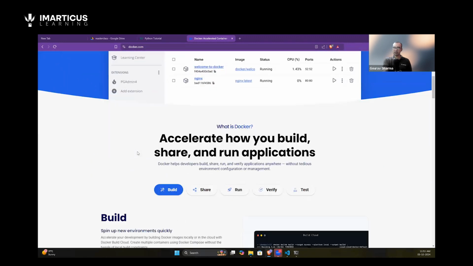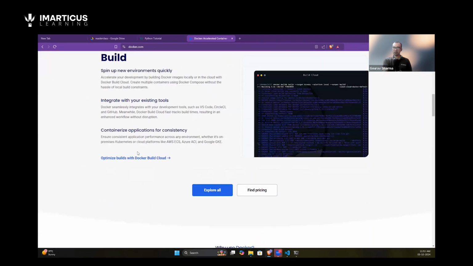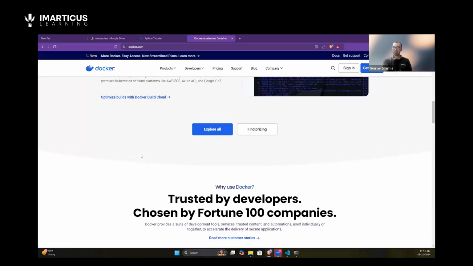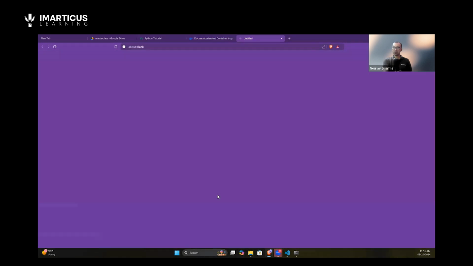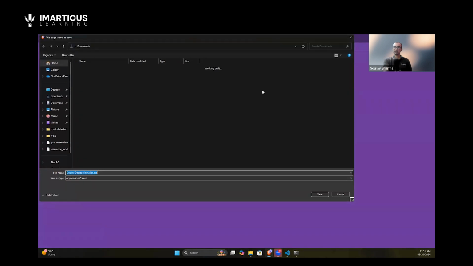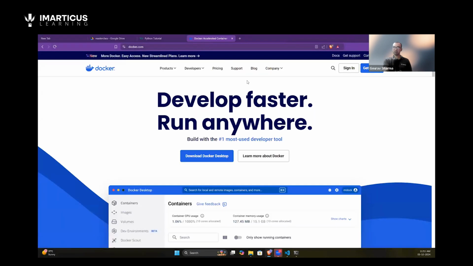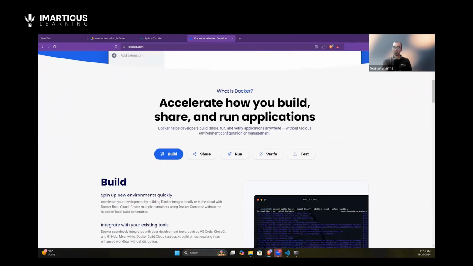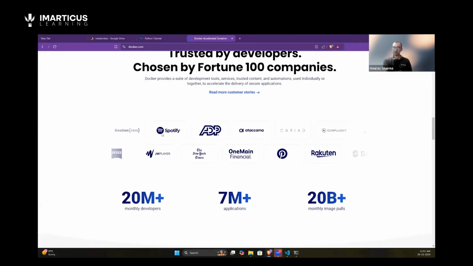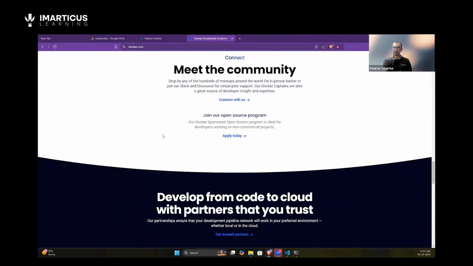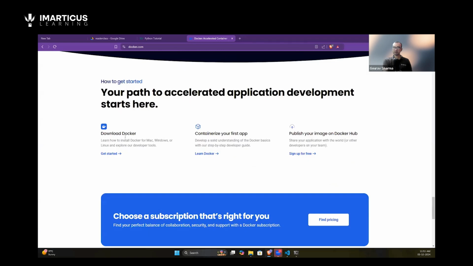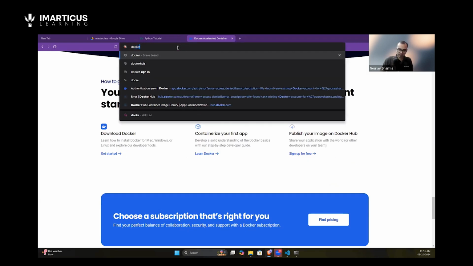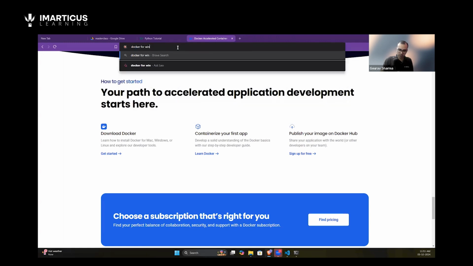Again, you are installing it for Windows. I don't have to download it, because for Windows you also have to install WSL. Let me search for Docker for Windows.